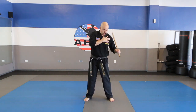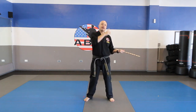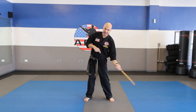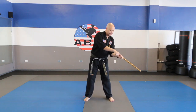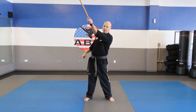I want to turn the weapon upside down. And if you remember strikes 1 and 2, how we made that X, we're going to do that again, but this is kind of like an upside down X. So we're going to start from the bottom and come up. So this time I'm going from the hip to the shoulder. 6. Look how my knuckles are turned upwards because I'm striking as I go up.